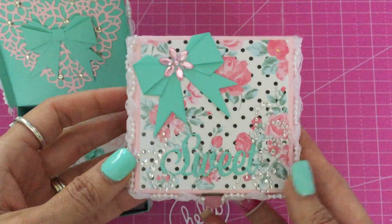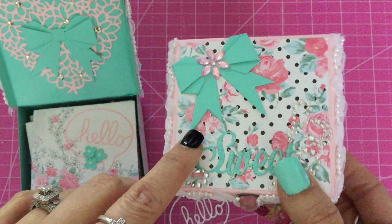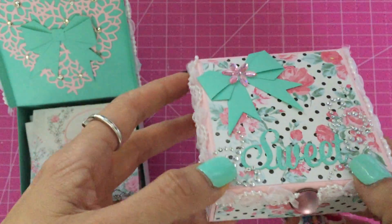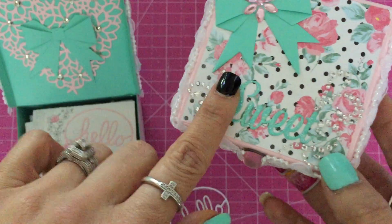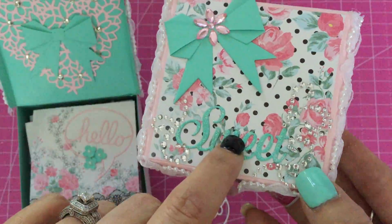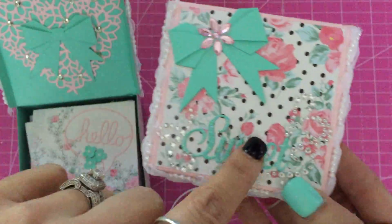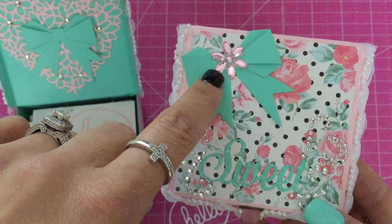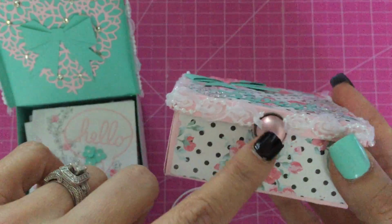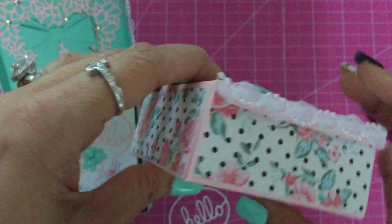And then this one, I used this particular paper with the polka dots and the flowers. If you notice, I pulled the green out of this paper because there's a lot of green in there, and I just wanted that pop of green. Then I used this sweet sentiment from the donut die cut. I put some sage crystals here on the front, and then a bow, and then some more sage crystals there. The trim around the side is the same as the other one, and a little bling there. Then I just put the paper all around.